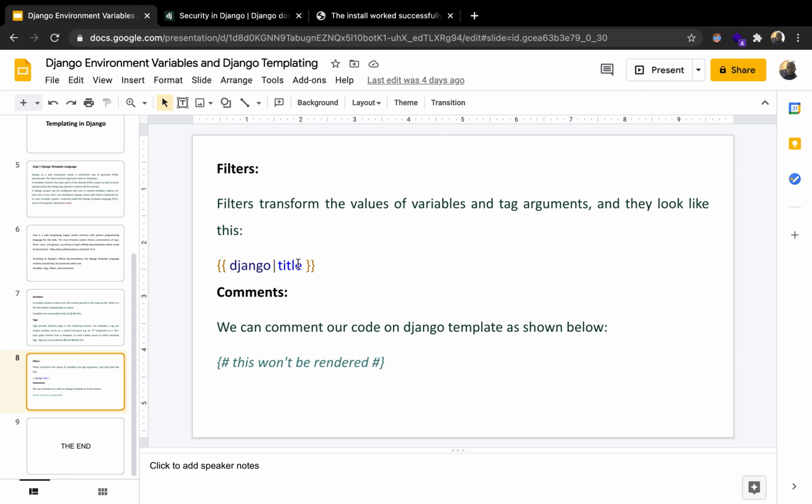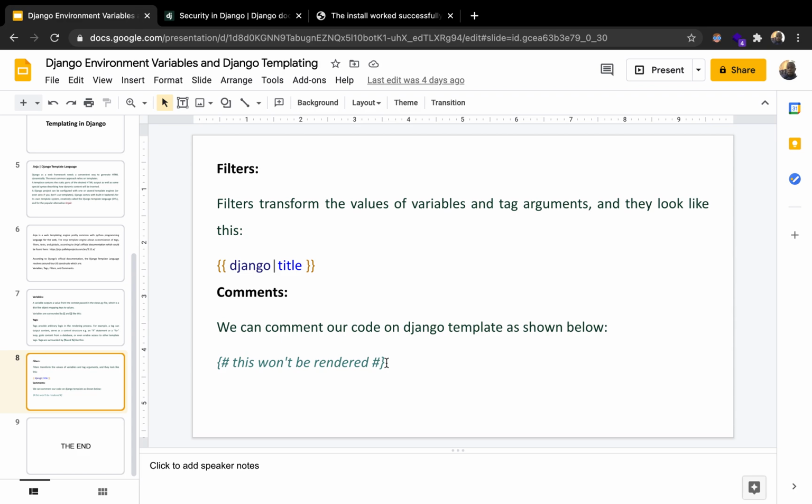The Django documentation actually is a pretty concise go-to for this, but we'll be demonstrating how all this works. And then the last but not the least construct here is the comment. So apart from the default HTML comment tags, you can also pass in comments in your Django templates.